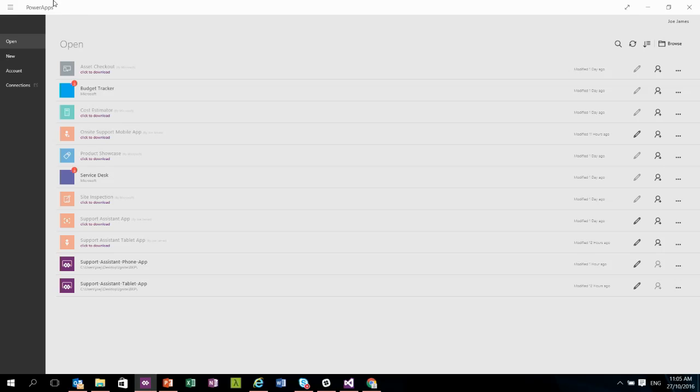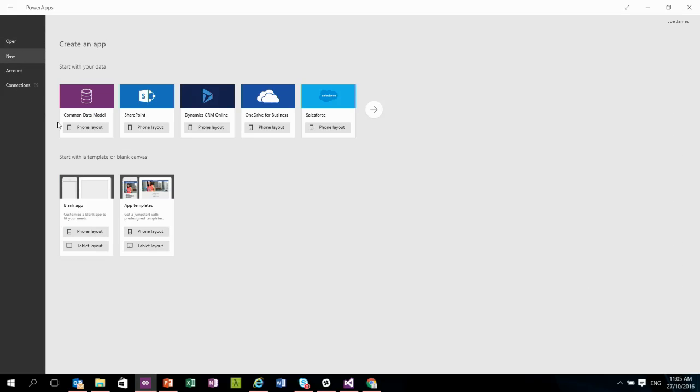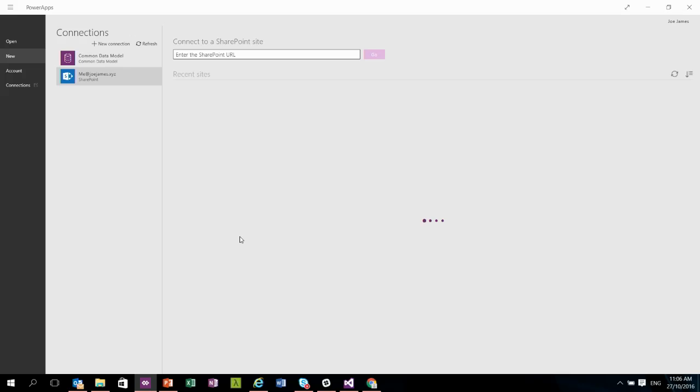So let me see how I can create a new app from my studio by connecting to the same SharePoint site which Joe has automated to get all the Twitter and email notifications into the SharePoint list. So for now, I'm going to choose how an app can be defined in minutes. Okay, so let's see that. I click on phone layout. That's again the first decision you need to make: either you design it for phone or tablet.